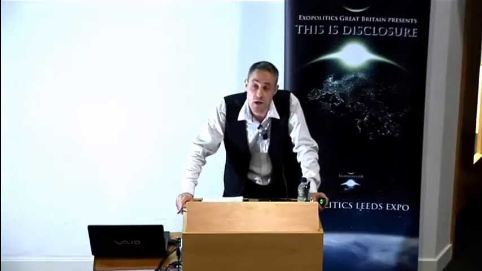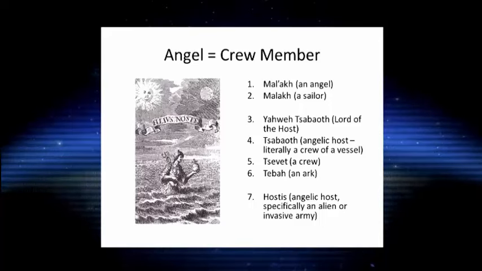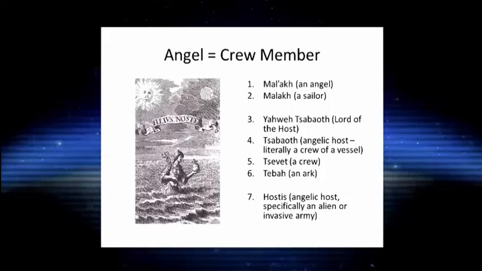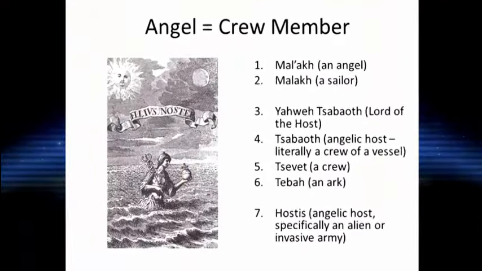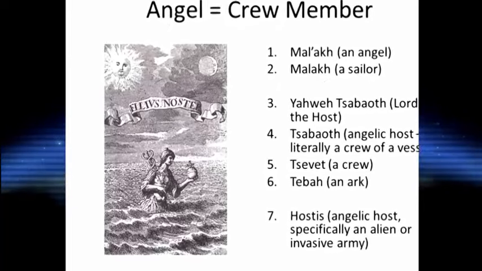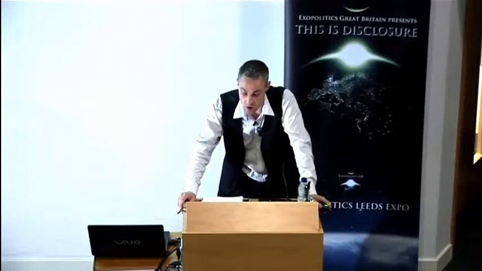I'm saying we can prove this linguistically through the study of ancient languages. We have malach — an angel — identified with malach — a sailor. It's a polymorphic word; this is primarily how the occult communicates, through polymorphic language and wordplay. Underneath we have Yahweh Seboeth, Lord of the Host — Seboeth literally means a crew of a vessel. In Latin it's rendered as host, a type of alien army. We have the signifier Mercury, the messenger god — alaka is the Arabic word to send a message. We have the double caduceus, which is a serpent representing a seraphim. The halo, halos — salt — is identified with halos, a type of fisherman, and the fisherman is a symbol of the sailor.